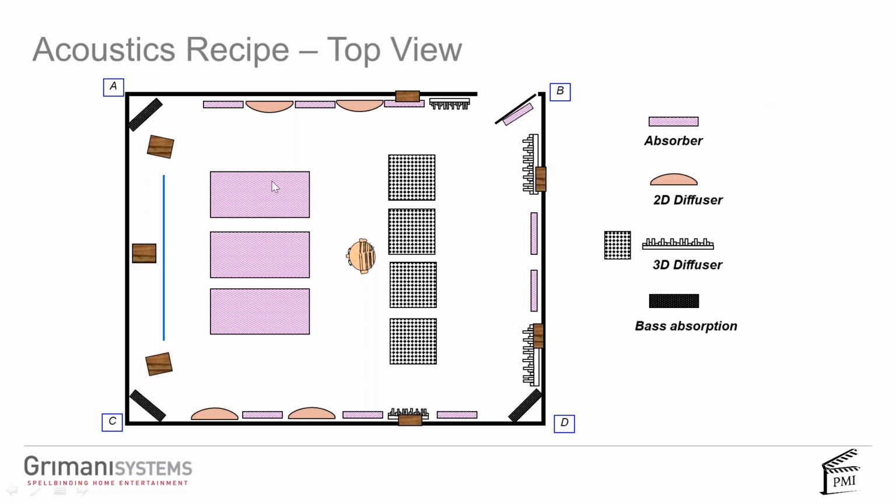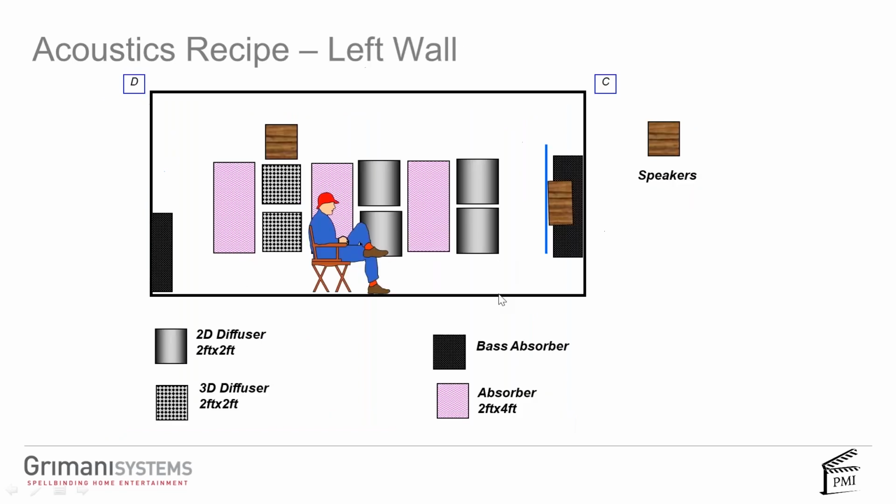So lay out some absorbers in the room, not everywhere. Lay out some diffusers in the room, some 2D towards the front, some 3D towards the back, and lay it out this way. This is the left wall. Here's our speaker behind an acoustically transparent screen. On this left wall, I'm first going to put some 2D diffuser. So not absorb the first point, but actually scatter it. Then I'm going to put an absorber, some diffusers, an absorber, some diffusers, and an absorber. This is 2D. That's 3D diffusion.